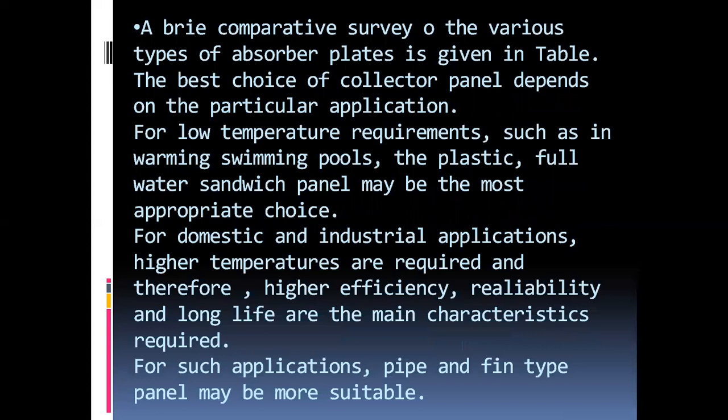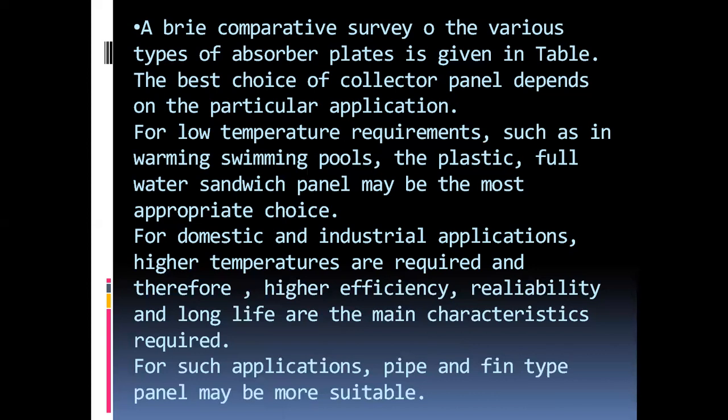Now a brief comparative survey of the various types of absorber plates is given. The best choice of the collector panel depends on the particular application, means on what we want to apply it for. For low temperature requirements, such as in warming swimming pools, the plastic full water sandwich panel may be the most appropriate choice.